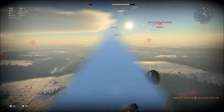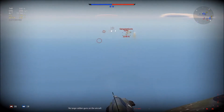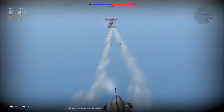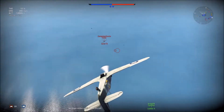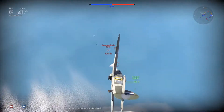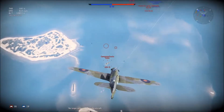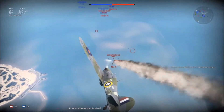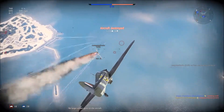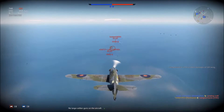Here we are fighting some Japanese aircraft real quick, and I'm intercepting this J1N1. Going to see if I can turn with this guy. He's pulling under there but I can keep right up with him — there's no problem here. Got a critical on that engine, he's on fire now. There he went. Boom. Let's pull up.